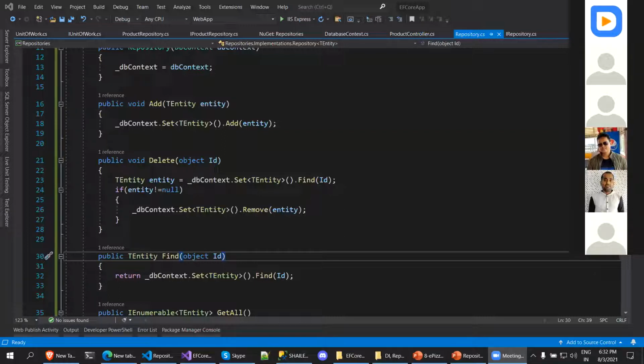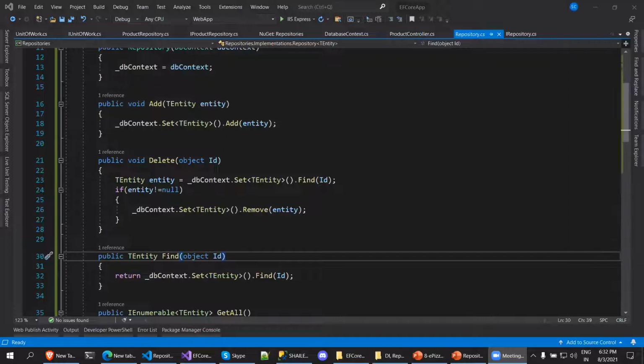Why am I getting an error in IUnitOfWork for product repo and category? This is an inconsistent accessibility error for property type product repository. Can I share my screen?